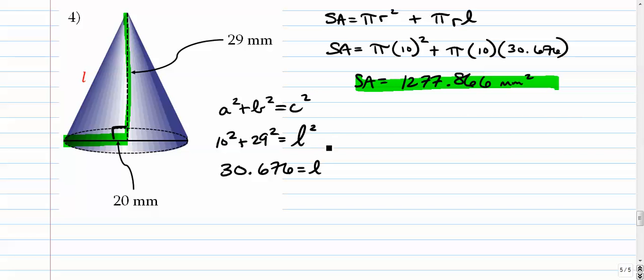Okay, so that one's a little bit more challenging because the diameter was the thing that's given, right? Whenever you see that, whenever you see that there's an arrow and it's pointing to the whole line here, that's the diameter of the cone. So you have to cut that in half for the radius, that's where we got 10 from. Be careful not to use 20 there.